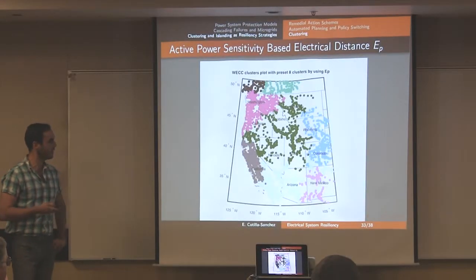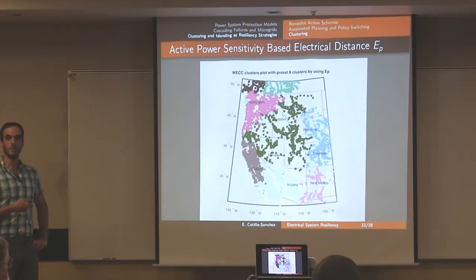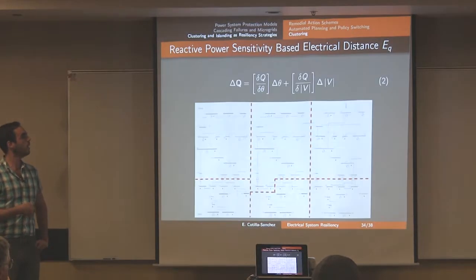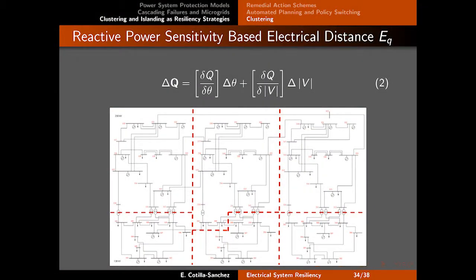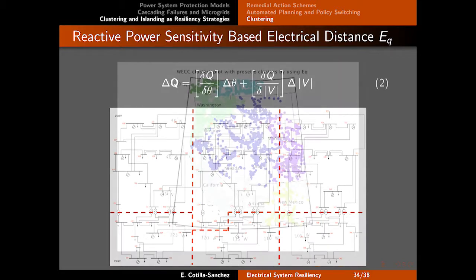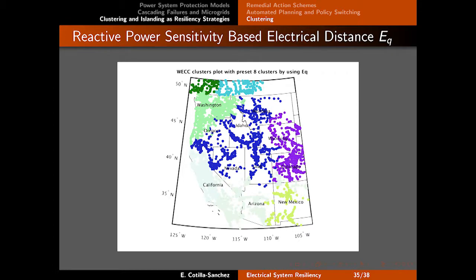But here the question that I'm going to leave with you is basically that works very well for active power transactions, but then what happens if we look at reactive power transactions? For the RTS-96 system, if we just look at the sensitivity of reactive power and we look, let's say, at reserves, these areas also give me a really good distribution. And very surprisingly, or maybe not, depending on how you're looking at this, just looking at a different portion of the Jacobian actually gives me a very, very similar partition for the Western interconnection. So this is just purely based on reactive power. There's some areas that merge, but basically this map is good for reactive power.